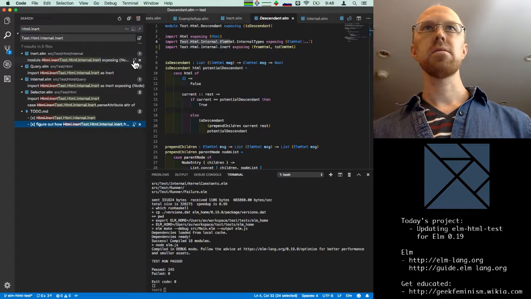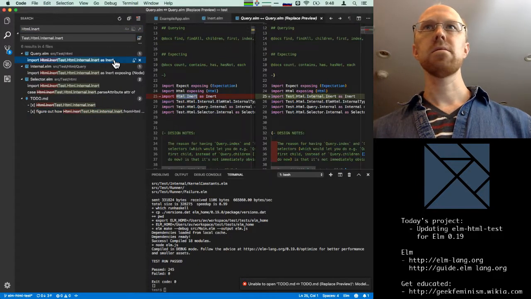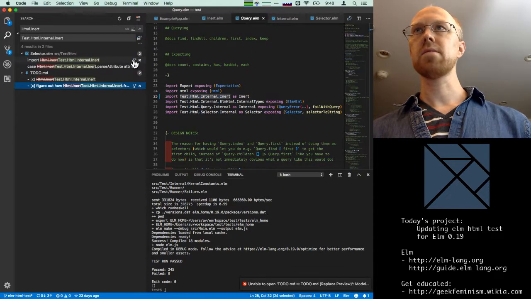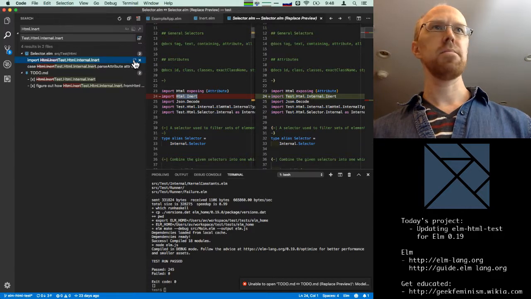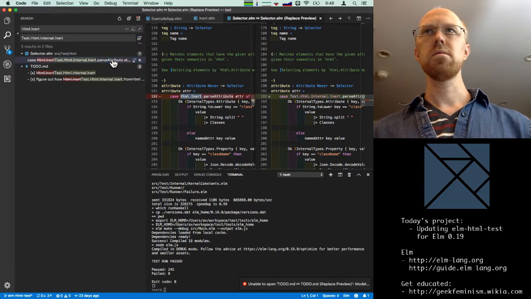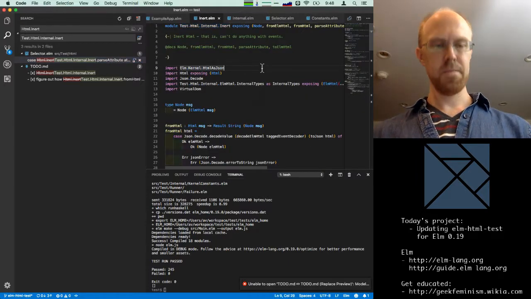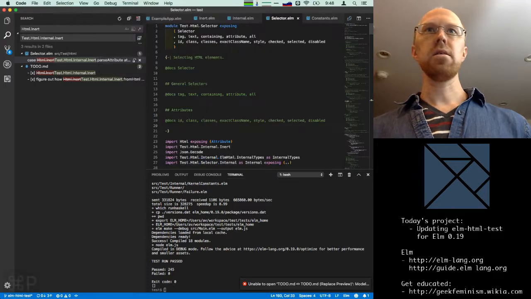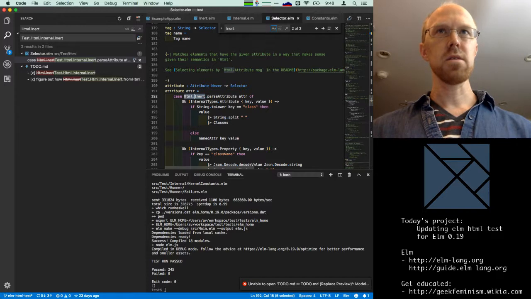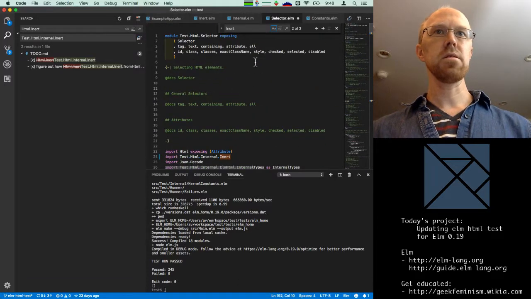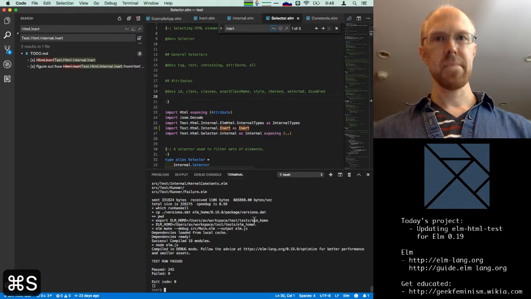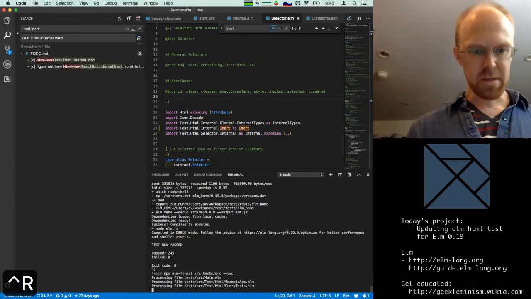Replace that, replace that, replace this, replace that, replace the import, and this one, just take me to this file, selector. This I just want to import as inert rather than typing that whole thing. All right, let's format that.